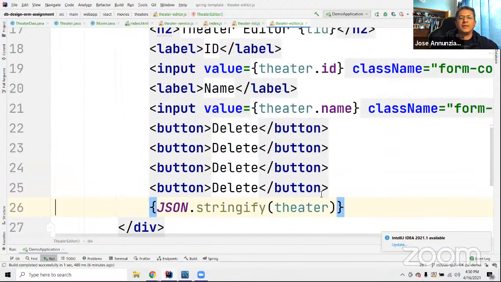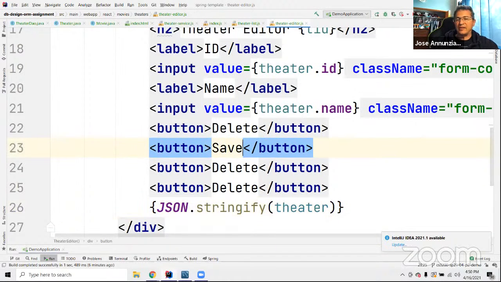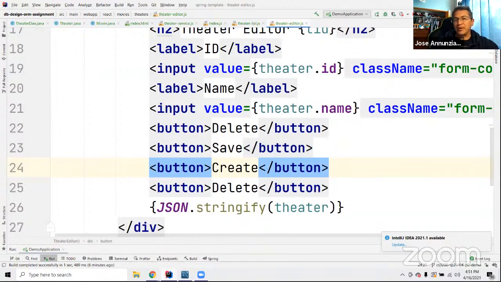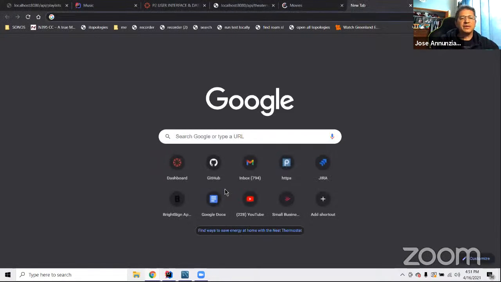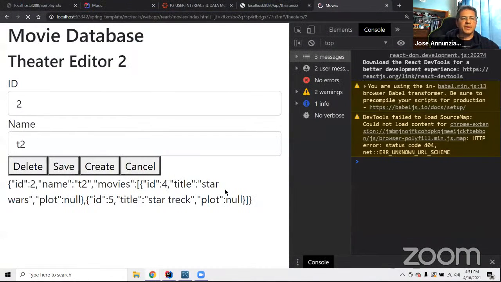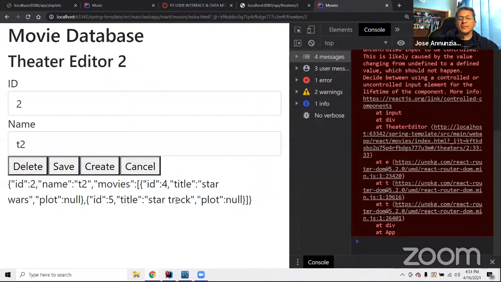One is save the changes to the movie. Maybe we want to be able to create a brand new movie. Maybe we want to cancel, right? We don't want to do anything with this movie, right? So all these buttons would be at the bottom. It would allow you to do something with this movie. Okay.